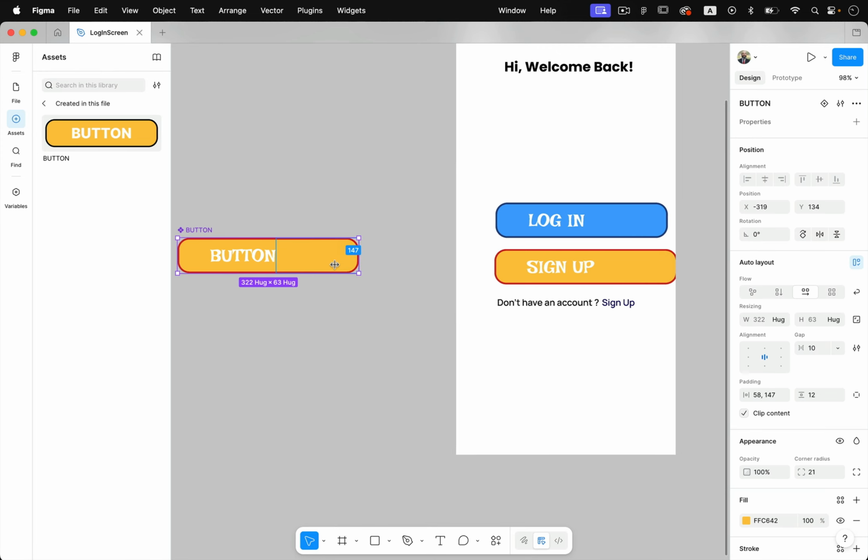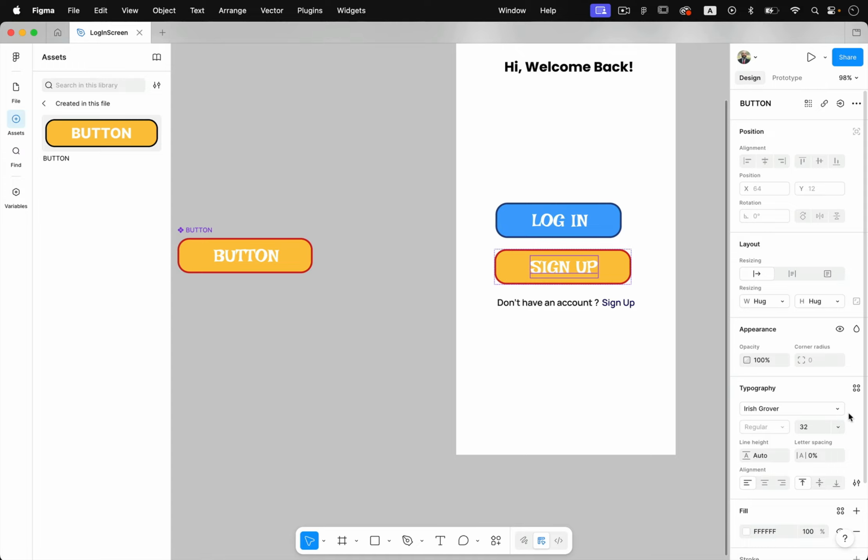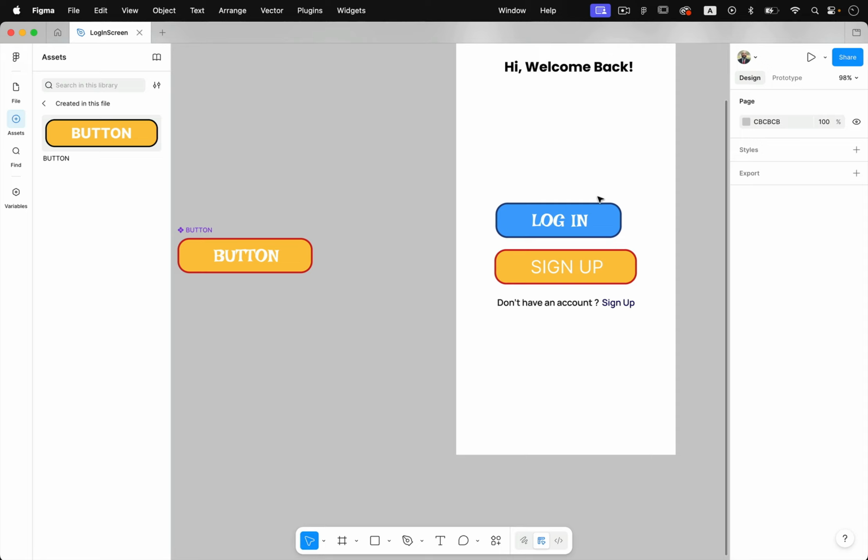You can see how I can adjust the padding and automatically adjust the padding over here. Same way for this one, adjust the padding and it adjusts to the children. But I can change the children's settings and it doesn't change any of the other children. So this is a component and this is an instance of it.